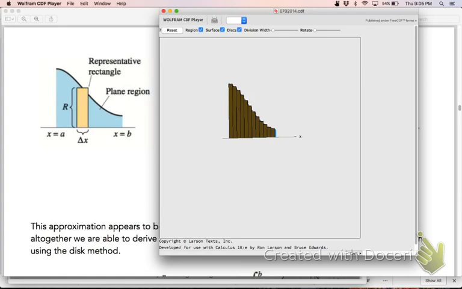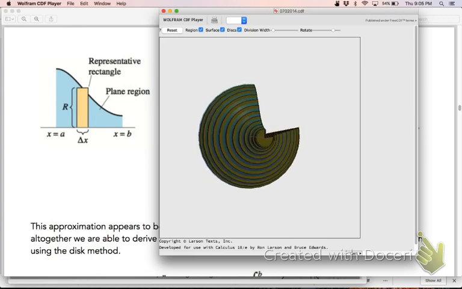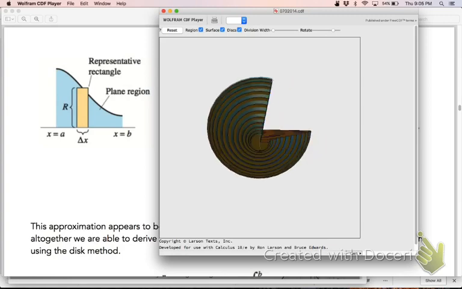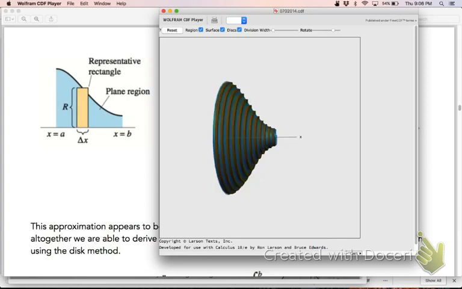That's a better view. And now as I rotate here, we are going to get all of these different discs as we go around. You can sort of see I have all of these little cylinders now stacked on top of each other. And if you look kind of at a cross section here, that's sort of what we see is happening. So when we take these integrals and when we do this accumulation of volume, you're basically adding up all of those little tiny discs of volume to create the volume of the entire figure.